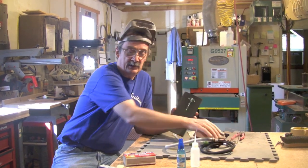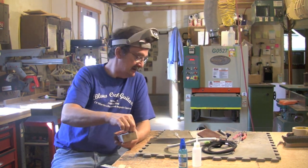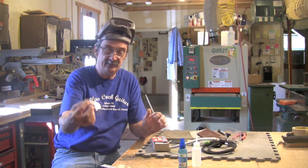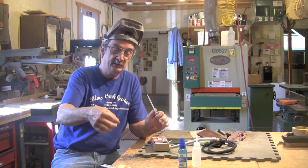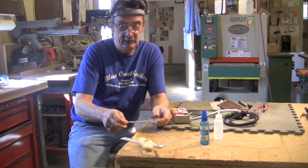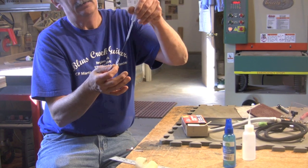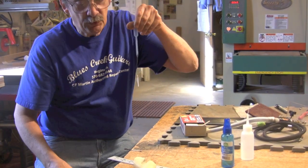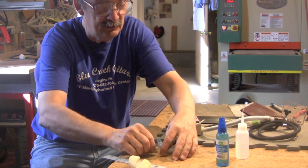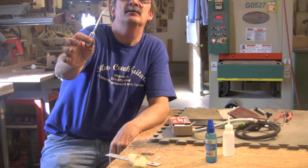Before I say goodbye, I'd like to show you one more little trick from Blue's Creek Guitars. When you have your little pipettes and you think they're worn out, or you've got to get somewhere really tight and controlled, just hold this over a match. Let it soften for a minute or two, and then you can pull this out and let it hang. Now you've just made yourself a pipette to get into very tight corners where you can drop your super glue very precisely.